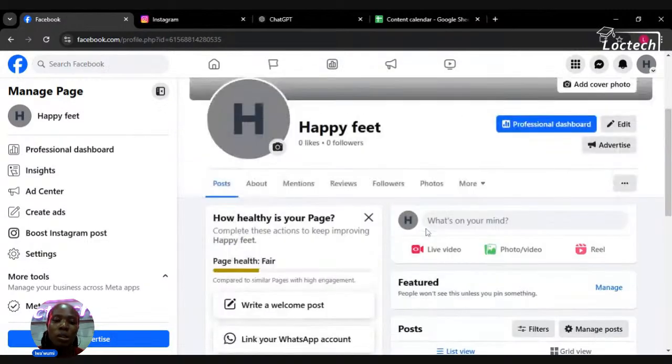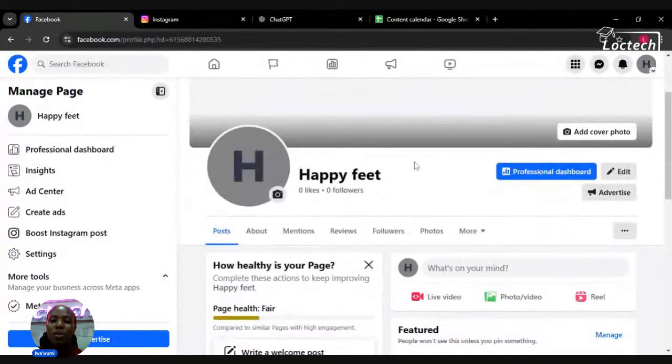Today I said I was going to mention how you can run your ad on Meta Business. But before I enter Meta Business and how to run your ad, I'm going to talk about how you can give someone access to manage your page. Let's say you created a page but you don't have the time to manage it.